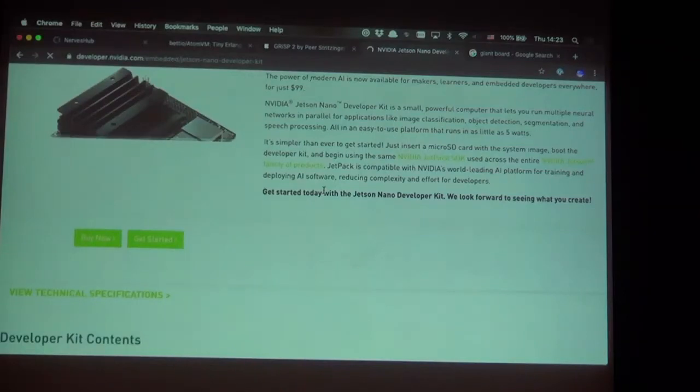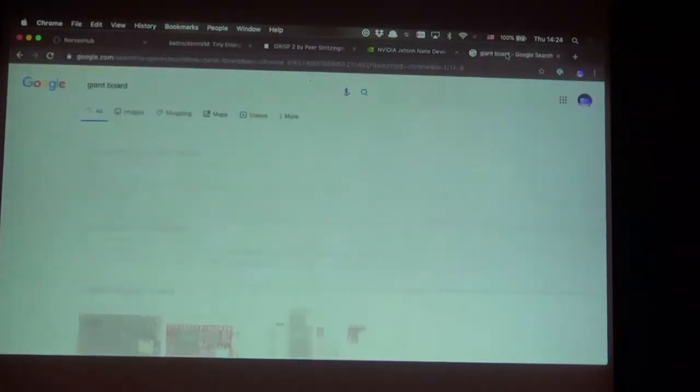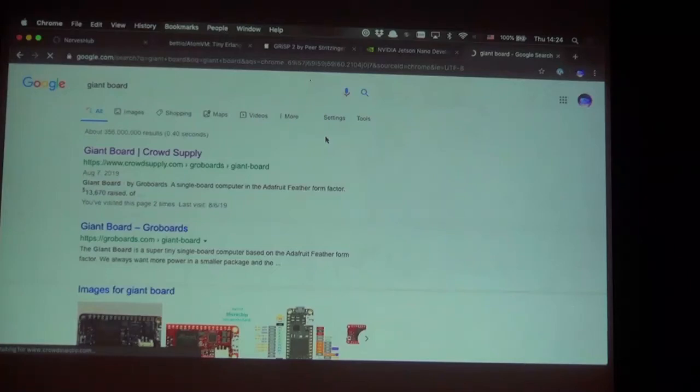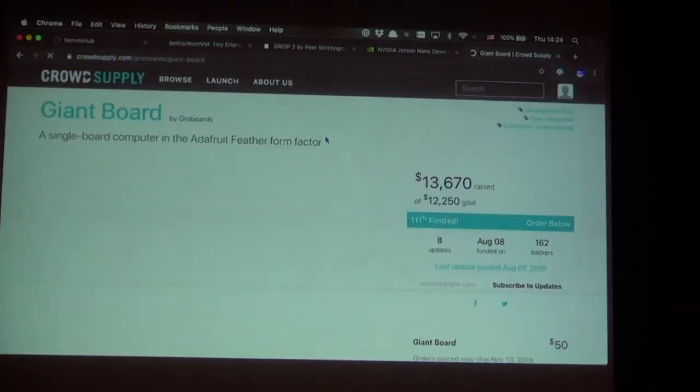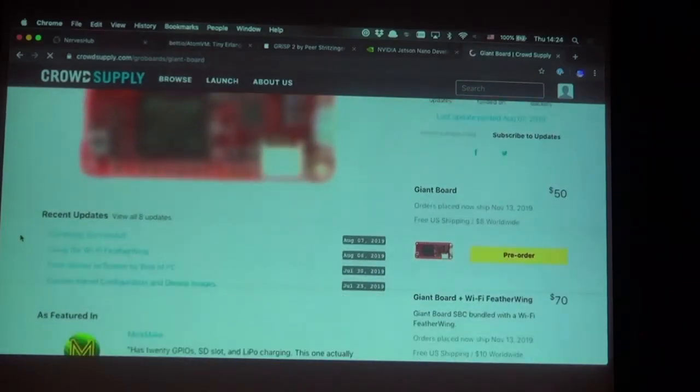And another toy that I ordered recently, the Giant Board. And this one is very neat. It's small, like a Raspberry Pi Zero, but it is an Atmel SAMA5.